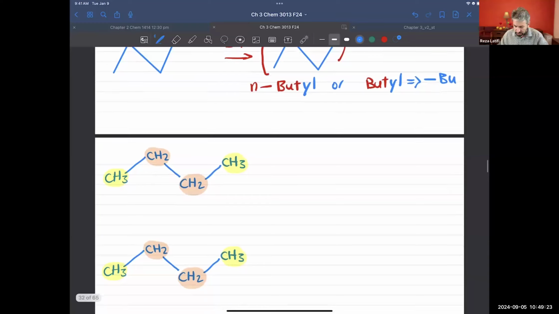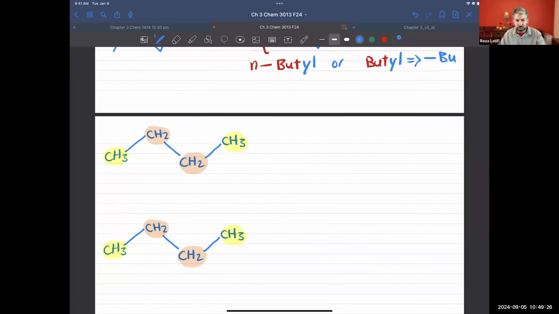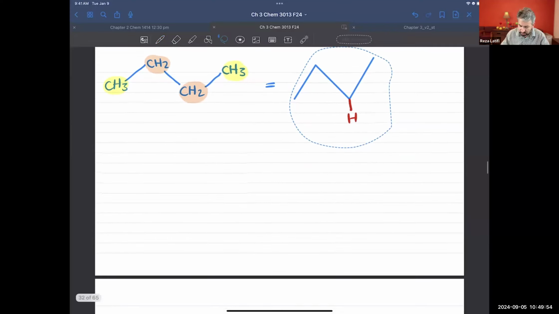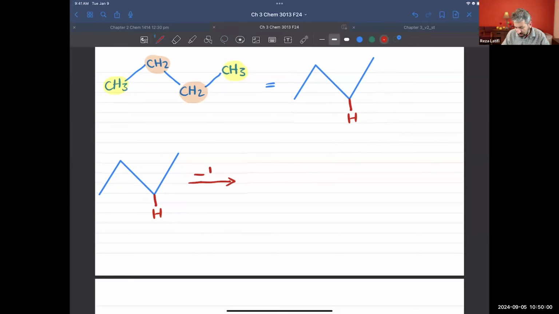Or how about this? Can I take 1 hydrogen from any of those reddish or pinkish hydrogens? Yes, we can go after one of them. We're going to remove one of these hydrogen atoms, so I have this structure. Let's remove that hydrogen. If we remove that hydrogen, minus H, this is the structure that we're going to get. Instead of the H, I will have the parent.